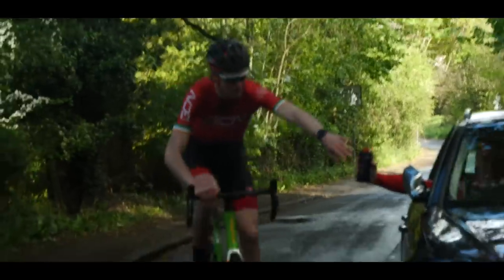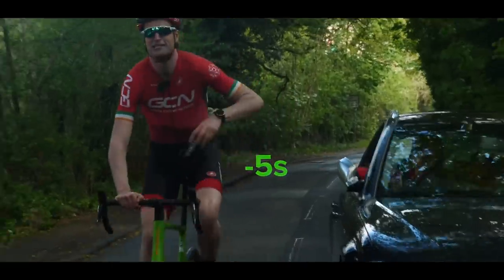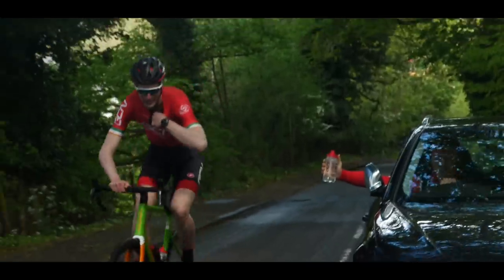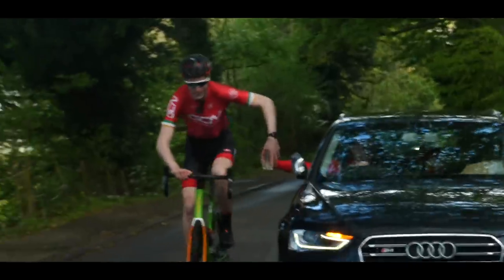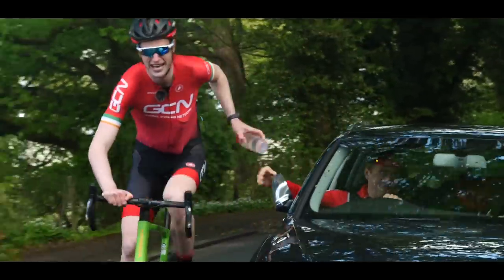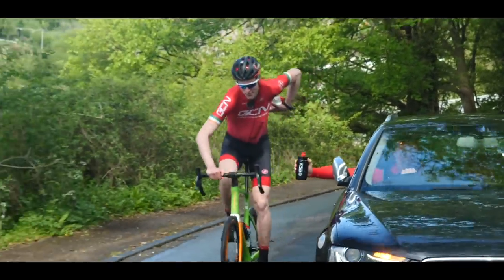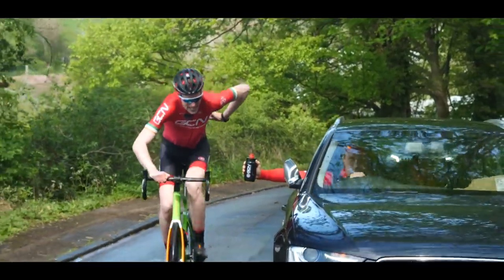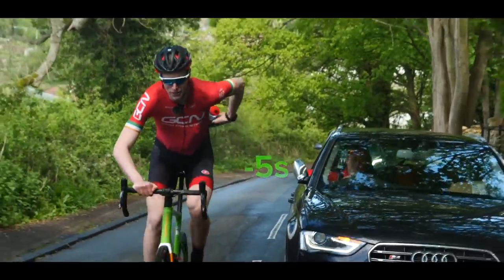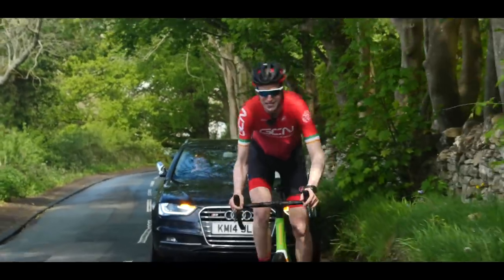So the key is you need to take a bottle, use that force just to get a little bit of a rest and a breathing space, so then relax and get a bottle down your jersey. The thing is, you need to be quicker getting it down your jersey, otherwise you get flapping at the team car like I am. A bit out of practice at this. So, I'd always like to do this on a climb when I knew I'd finished taking on bottles, to get an easy ride up the climb by holding on to the team car. Then at the top, I'd be able to descend down into the peloton.